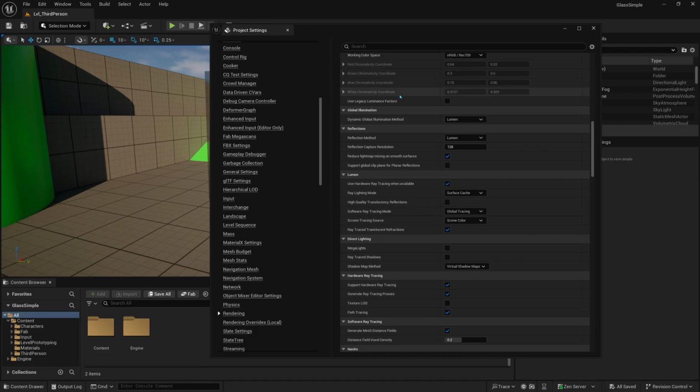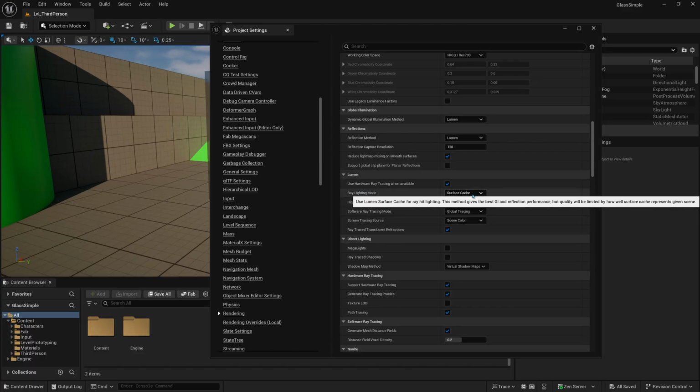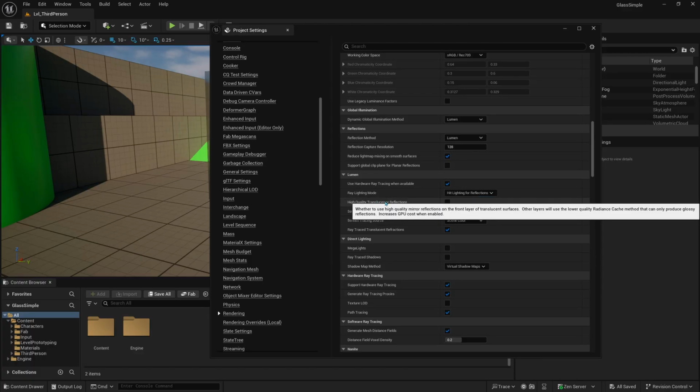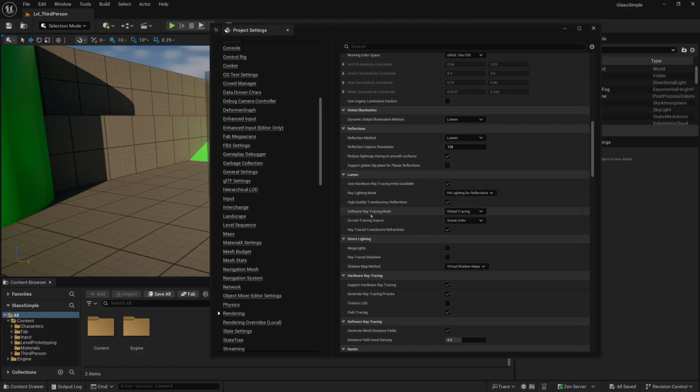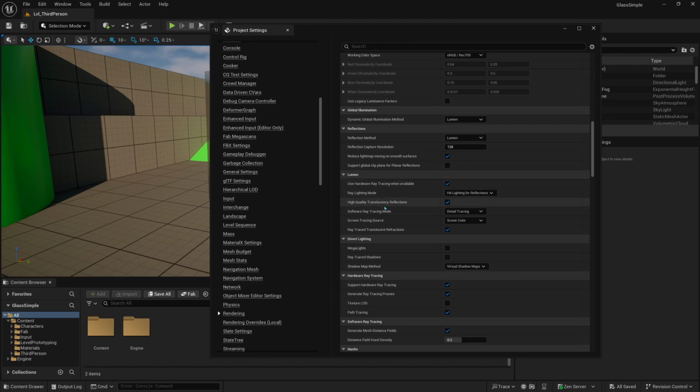Once we've loaded back up and the shaders have recompiled, I want to go back to the project settings really quickly for a couple more settings that don't require a full restart. That's going to be the ray lighting mode. So we can change this from surface cache to hit lighting for reflections. We can enable high quality translucency reflections and also change the software ray tracing mode. This is for if you don't have the ray trace available. This will look better with the detail tracing. And I may actually be wrong on that. You might have to actually have this enabled for this. I'm not quite sure, but nonetheless, these are some good settings to have for better reflections.